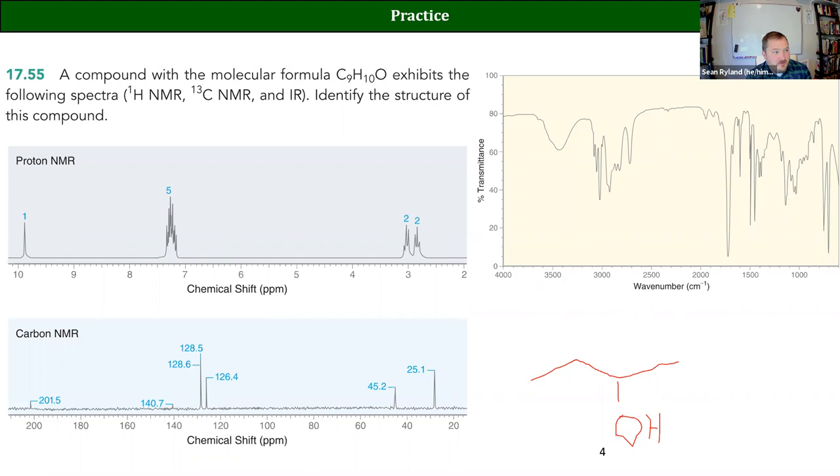Trying to remember, it might be from Sherlock Holmes, that saying, when you've eliminated the impossible, whatever's left must be true. And so we thought there might be an alcohol there, but then we have five pieces of evidence saying, no, it absolutely can't be an alcohol. So despite that really obvious looking alcohol-ish peak in the IR, it can't be an alcohol. So that must be something else giving that peak, despite the fact that it seems unlikely that we would have conflicting reports here. It has to be the case because there's no other way we could explain everything else that's happening.